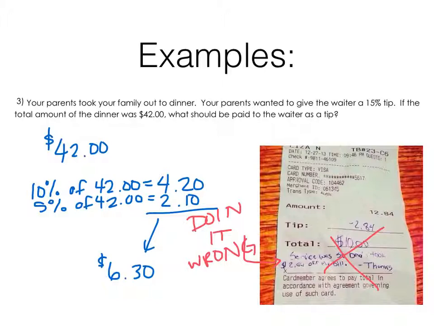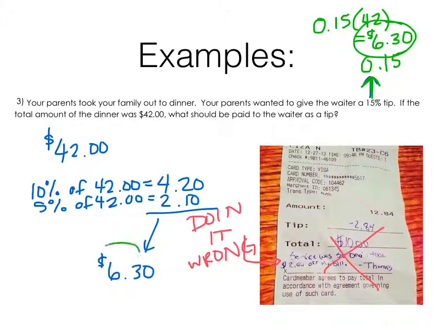What's another way that I could do this question? Well, I could change my percent to a decimal. Let's switch colors so you can see different colors for different answers here. Change my percent to a decimal. And remember, percent is cents. So 15% is 15 cents, which is written 0.15. And I could multiply 0.15 times $42. And I don't need the 0.00, I know that. So 0.15 times 42 is 6.3, or $6.30. And that is, again, our same tip amount we got down here.